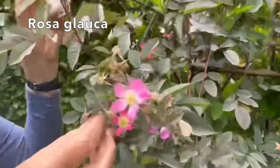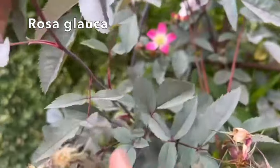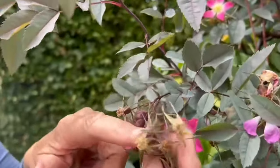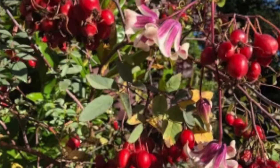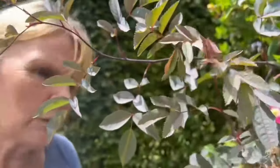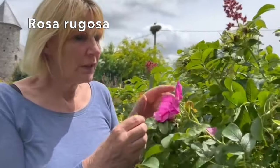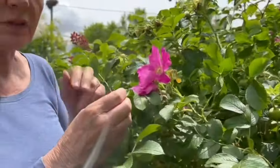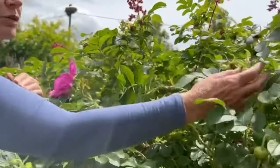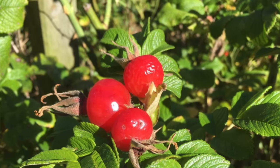Here's Rosa glauca, another one I won't deadhead. It has these pretty little pink flowers, but then lovely small red hips in the autumn, which look spectacular against this very pretty blue-green foliage. This is Rosa rugosa, which has these rough leaves and these very pretty flowers. This is another one that I don't deadhead because it has spectacular rose hips in the autumn, the size of tomatoes. They're just beginning to come now.